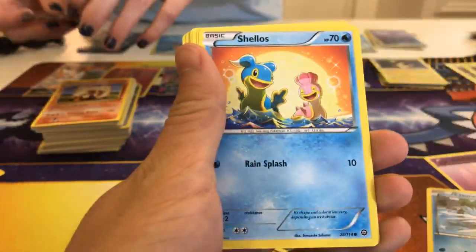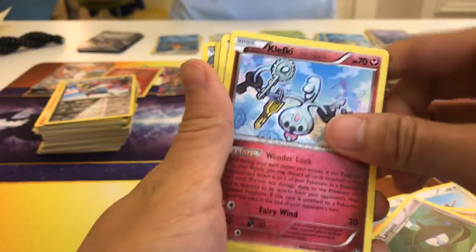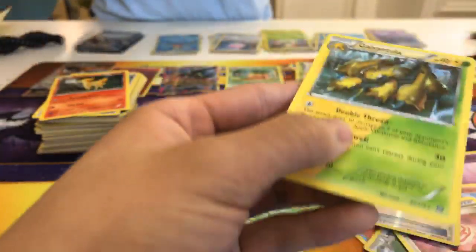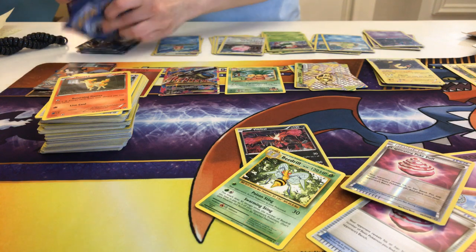What? Clauncher, Shellos, Rufflet, Chimchar, Lampent, what is that? Klefki, Captivating, another Captivating one, and a Yellow Spider. Hey, they want us to shout out, so shout out! That was so funny. Hello, Jerry. Taco Eevee, for not being able to open those.